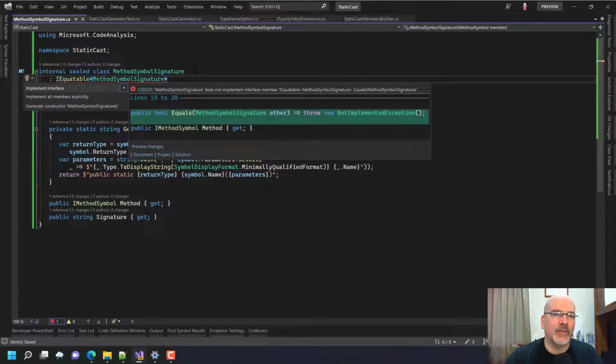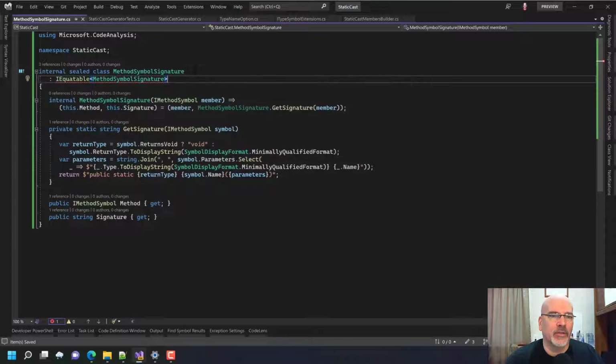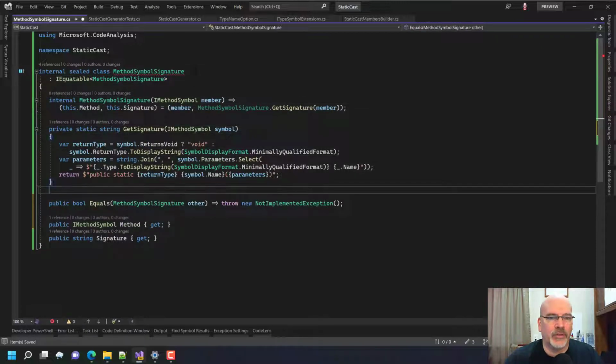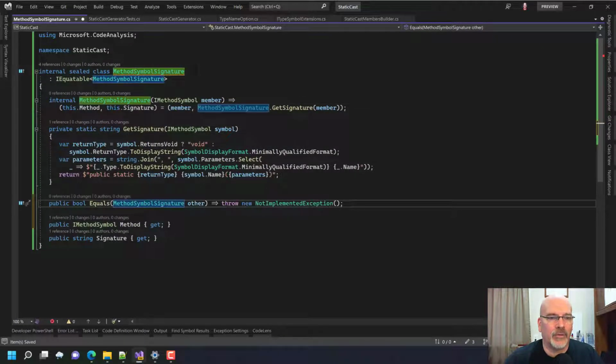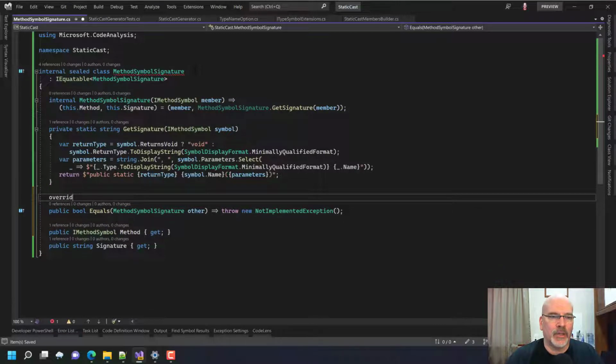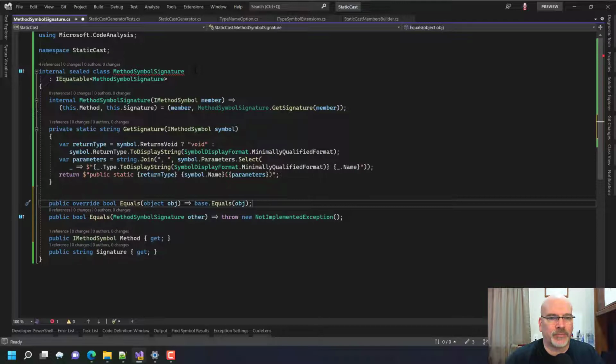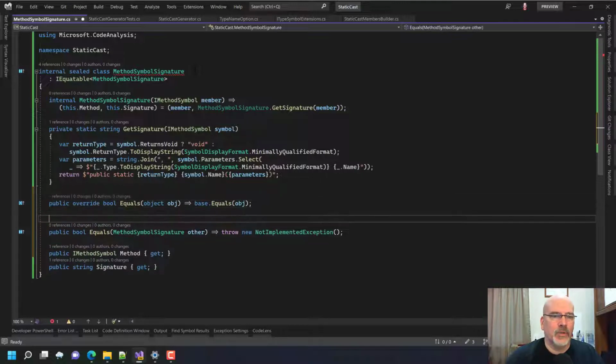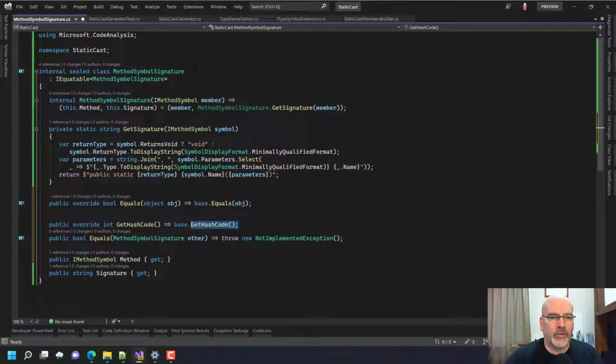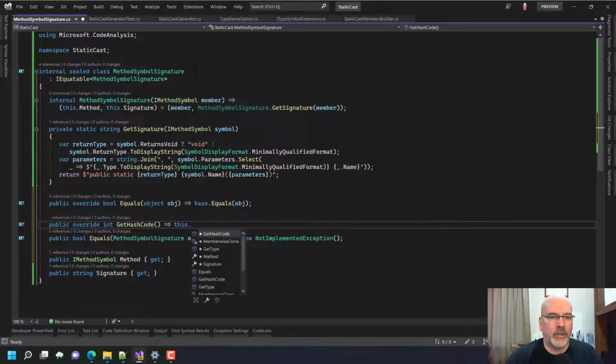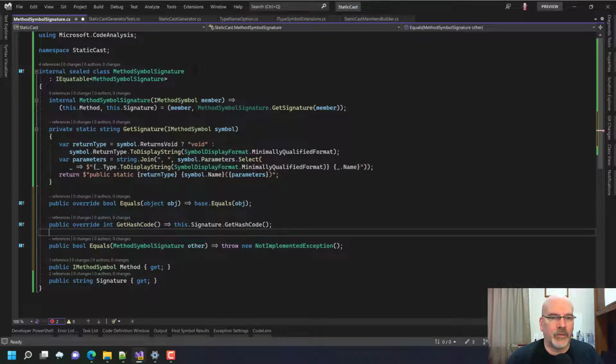Why doesn't it give like a little helper here? Override equals, override get hash code. And get hash code is just going to be this dot signature get hash. We're just going to use that as the hash code. Okay.